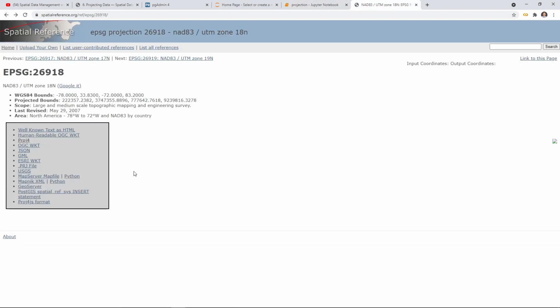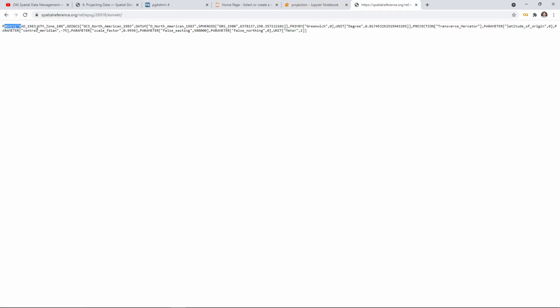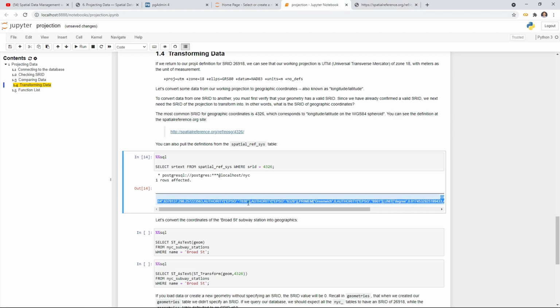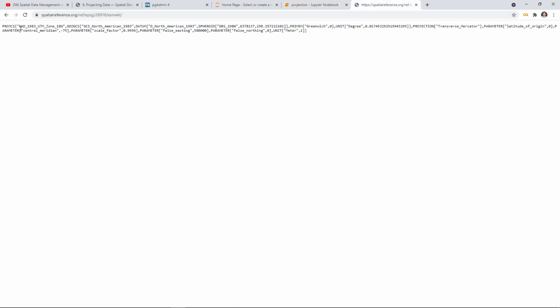And let me find this one here, see if we can find it, right? 26918. You can just try this one. Projection, and so on. If you look at this one here, GEOGCS, right? And then WGS 84, datum WGS 84. Kind of similar to this one here, GCS, right?